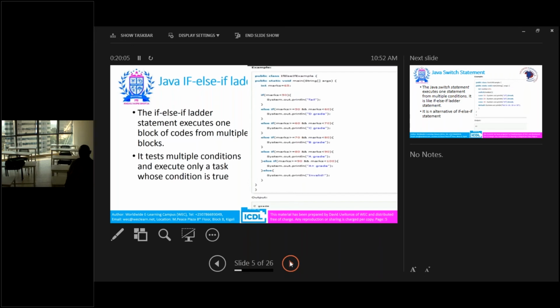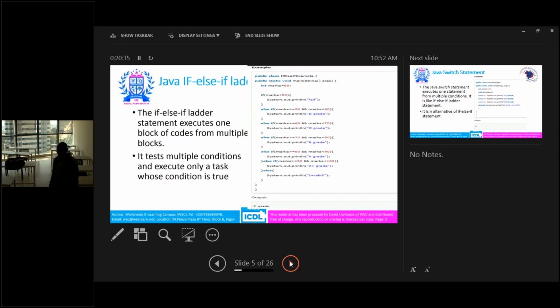So a student is having 65 marks. You will start from the first condition. Is 65 less than 50? No, 65 is not less than 50. It means we don't execute the first task. We don't display failed. We go to the second condition.